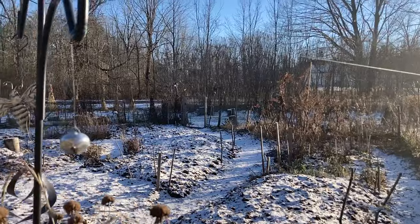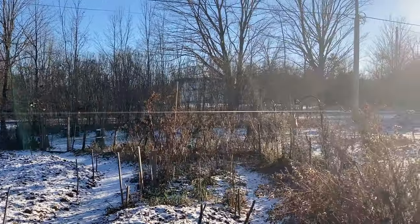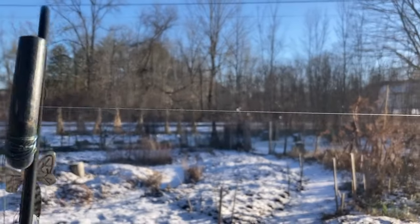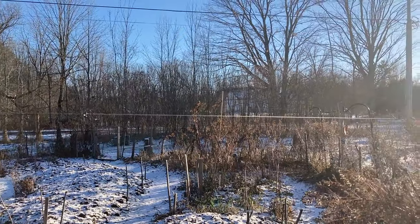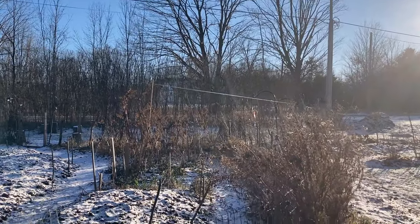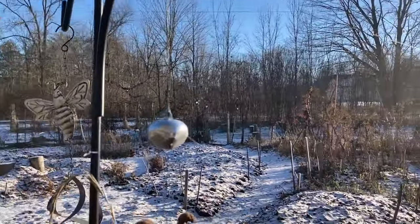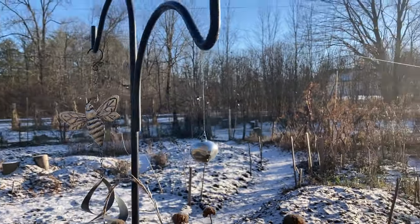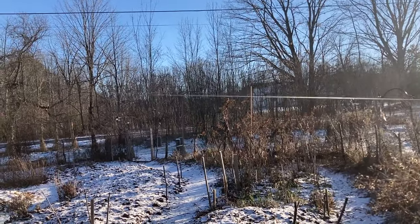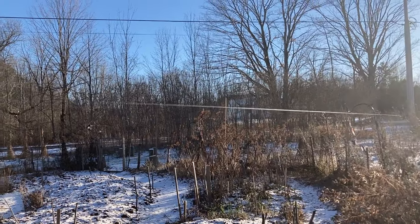However, another thing we have put is up here at this height, there is a line that goes all around the garden. It's a fishing line. And the deer kind of detect it, and they don't like it. It makes them nervous about jumping over the fence with that line there. We hang little shiny things off of it so that the deer notice it more easily, or if they touch it like this, as you can see, the bells ring and the deer hear it.